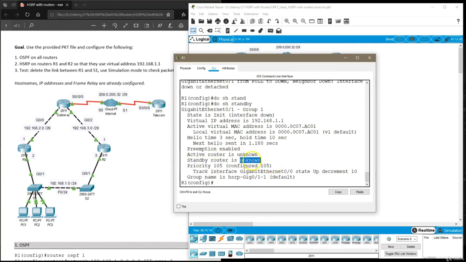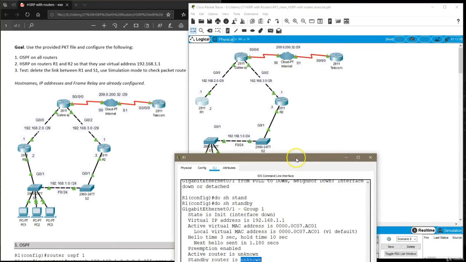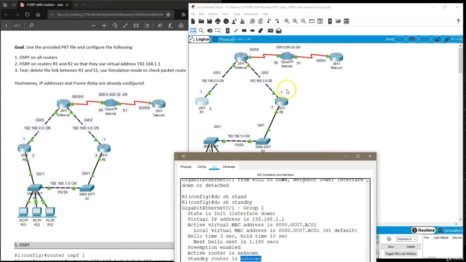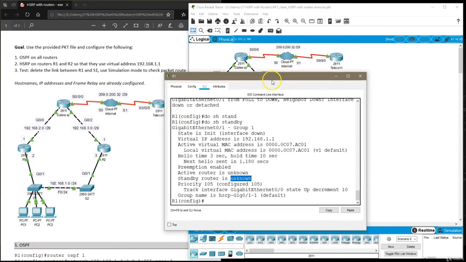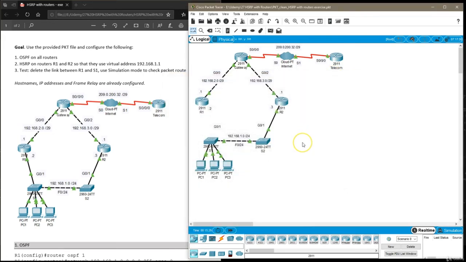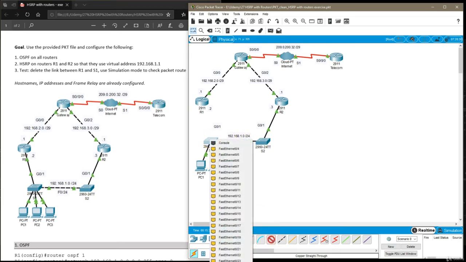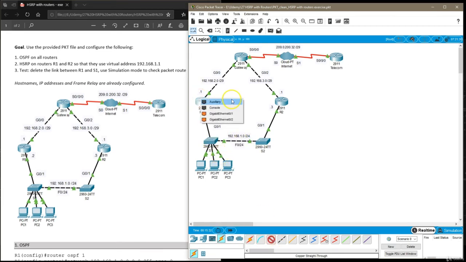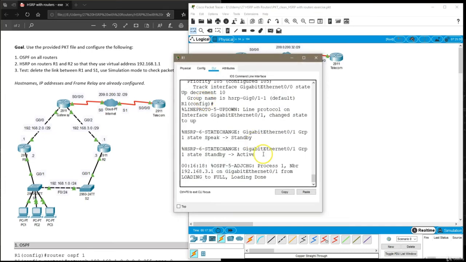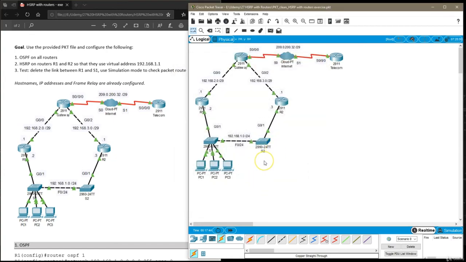Standby router is unknown because we're not really communicating to that router through the interface where HSRP is configured. So that's the situation. I'm going to bring back this link. It's gigabit Ethernet 0/1 on both sides. Let's fast forward a couple of times, and we can see this message here that we went back to active on router 1.